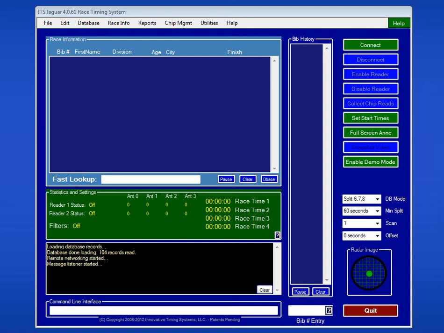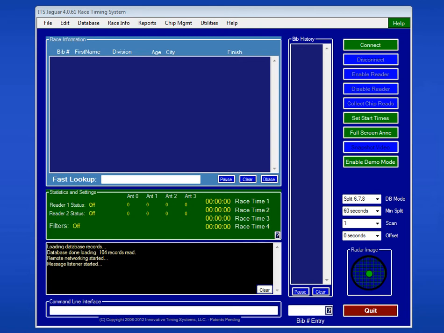Conversely, sometimes they'll start the 5K at 8 o'clock and they'll wait to start the 10K until maybe 8:30. It depends a lot on the number of participants. So asking what times the races will start is very important. Asking if there are waves, again, very important. And finally, the last thing you want to ask for the start information is whether or not they're going to want gun or chip time.